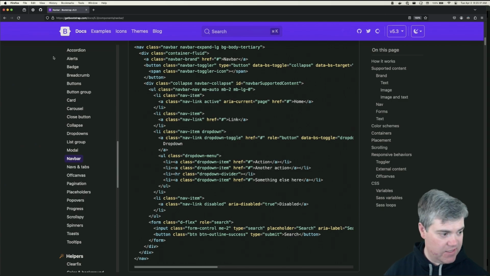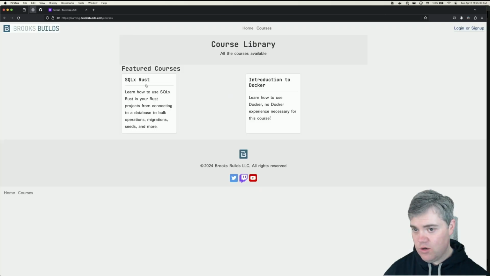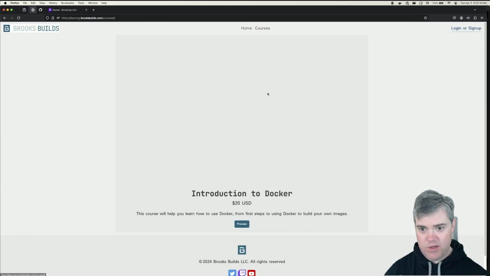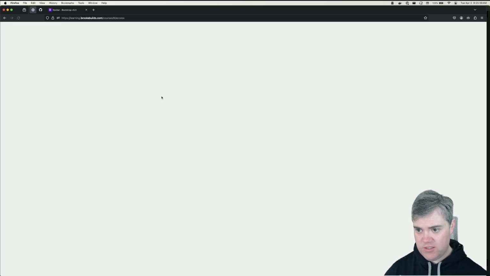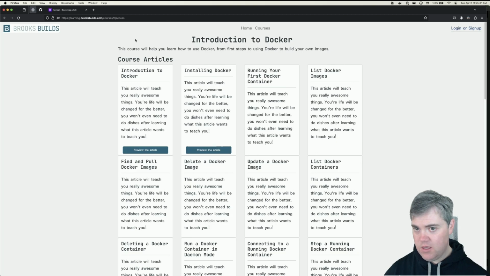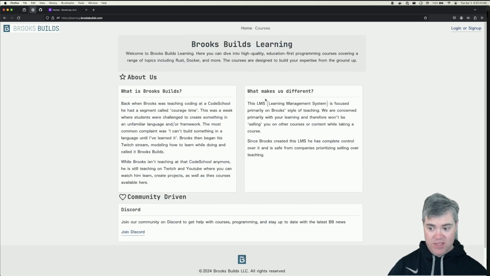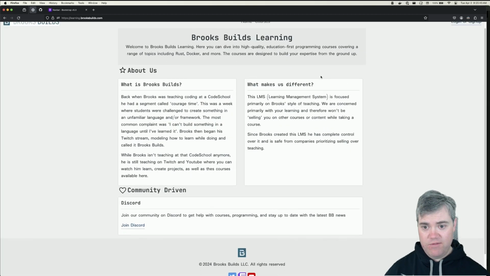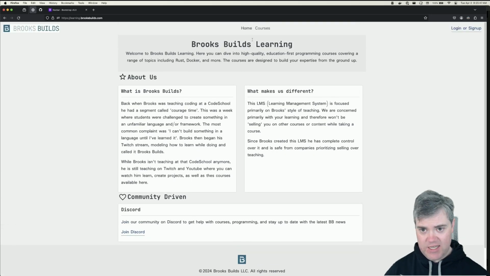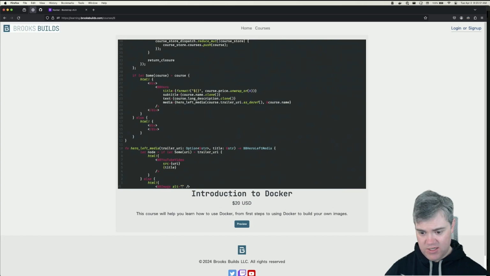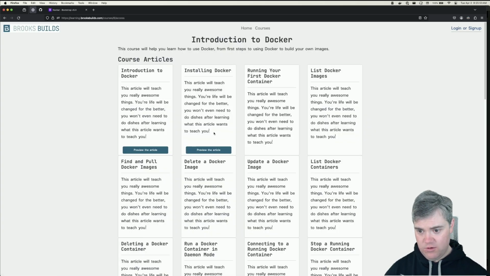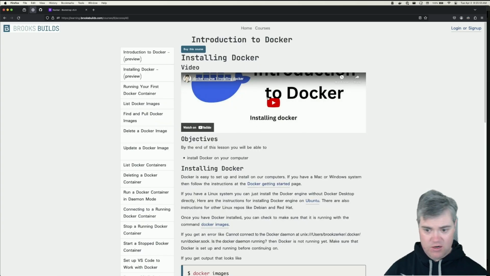Okay, I believe that's deployed. So if I come here, we go to Introduction to Docker, go to preview, I need a refresh. Let's take a look and make sure everything is looking good. So we have you on full size. Everything looks great. Courses, Introduction to Docker, preview, installing Docker. Great. Everything looks good. Let's go back home.